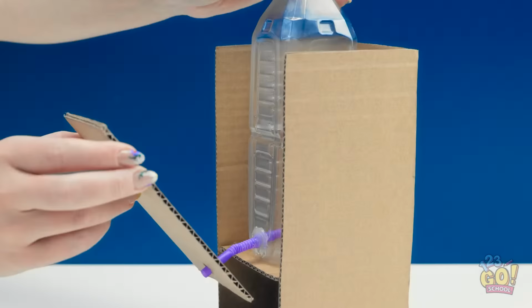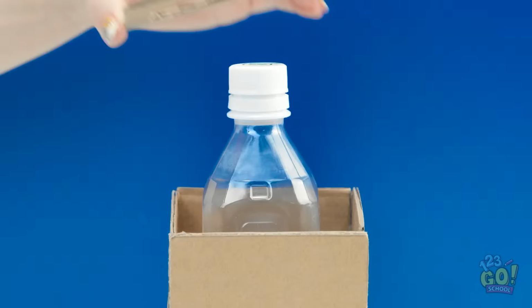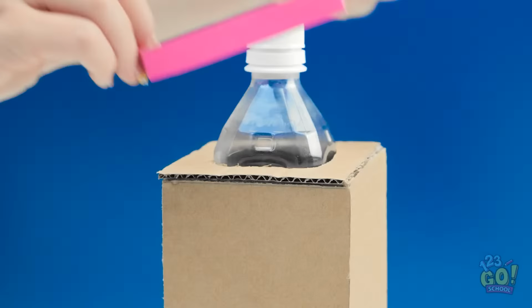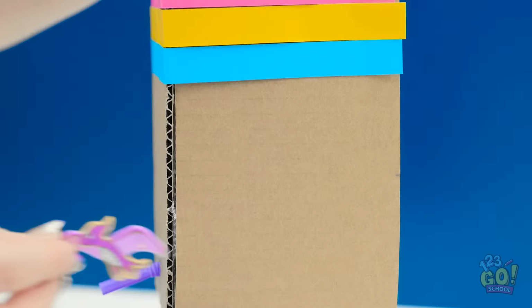I've made a hole in another piece of cardboard. The straw can go through that hole. Then I'll make a top for the box. This corrugated cardboard makes a great lip. It'll bend around the curve. I'll use glue to hold it in place. Next, I'll decorate it. I'll stick this pink card around the top. It just gives it a splash of color. I'll then use dinosaur stickers, too.